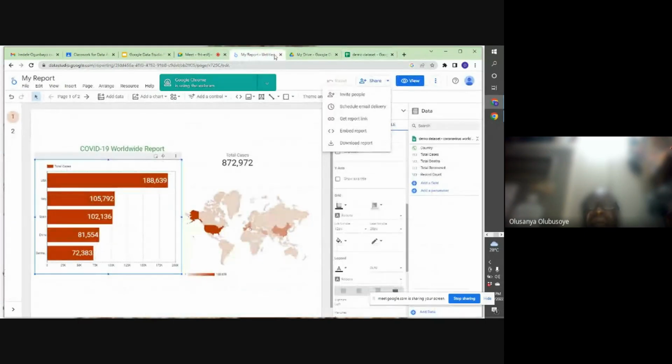And if this data is regularly updated, I can schedule Google Data Studio to automatically check for the update, even when you have not opened it, and use it to update the charts.